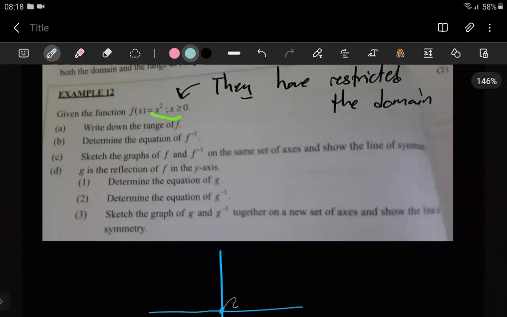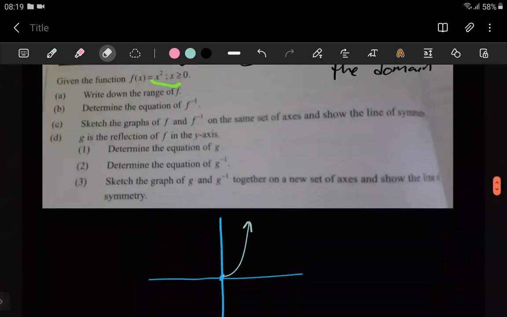Now, instead of drawing a full graph that has a left side and a right side, this is saying we should only consider x values that are bigger than 0. So automatically we remove this side. Now this is the picture we have. Looking at this picture, what is the range? Y is greater than or equal to 0. Yes, y is bigger or equal to 0, 100%. Those are marks we should never lose. So we say y is bigger or equal to 0 because the y values start from here going all the way to infinity.